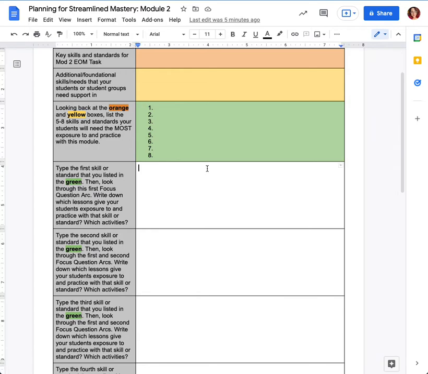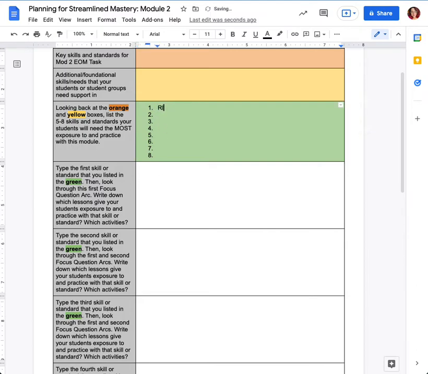What you're going to do is look, for your first skill, if it's RL63 or whatever it is, through your first focus question arc, which you're probably a good part of the way through, and also the second one, and look at which lessons within these two arcs, if you want to do the whole module, do the whole module, but which lessons within these two arcs are really focused on teaching students about this first skill.